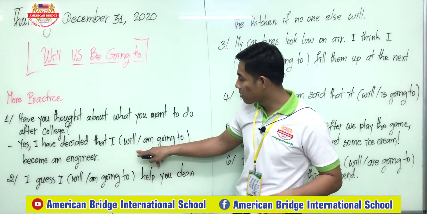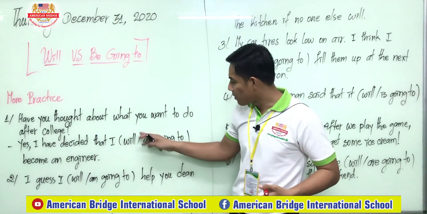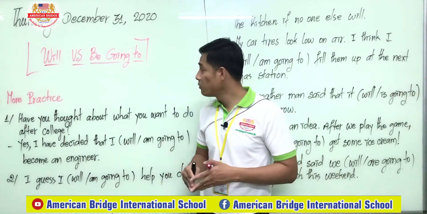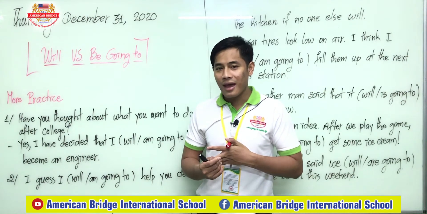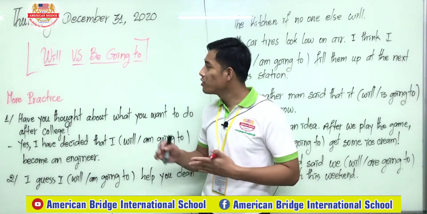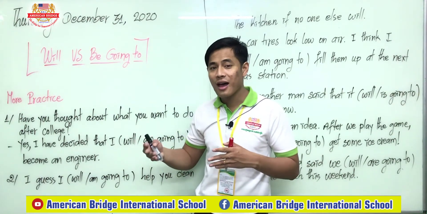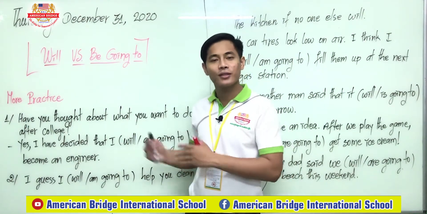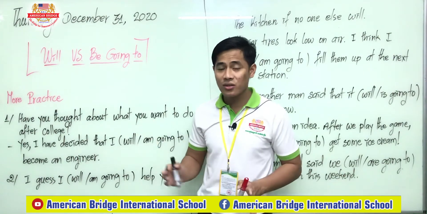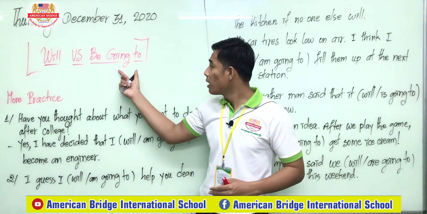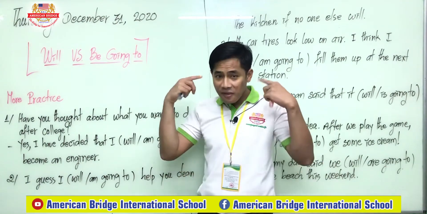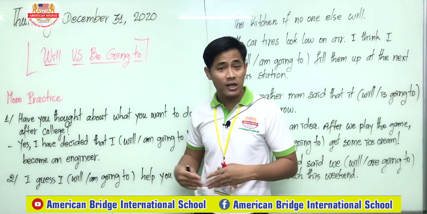So the exercise is about 'will' or 'be going to.' Can anyone tell me what is the difference between 'will' and 'be going to'? We use 'will' when we are deciding at the time of speaking to do something in the future. And 'be going to' means we have already decided to do something in the future — it's a plan. But 'will' — no plan. We think, then say what we want to do.